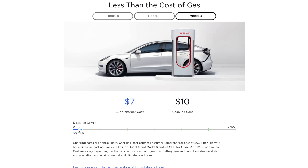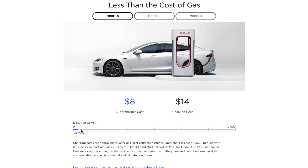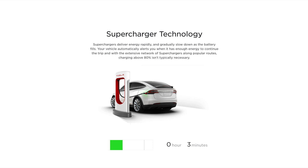Charging costs at a Tesla supercharger vary by city and state, but typically sessions run between $9 and $20 to fully charge your Tesla — which still beats refueling a comparable luxury vehicle like an Audi A4 with premium gasoline at $40 to $50 for a full tank. Just remember that charging at home will always be the cheapest way to charge your Tesla, as supercharger rates are nearly double the cost of home charging, unless you plug in for free at work, find a free public charger, or have free supercharger miles from referrals.